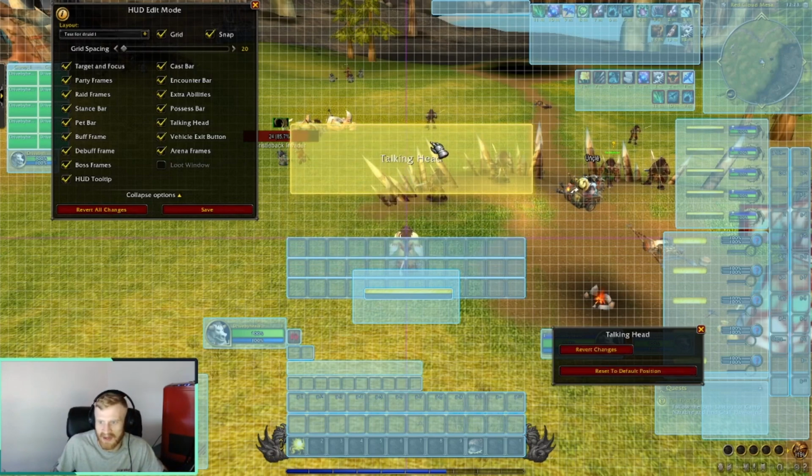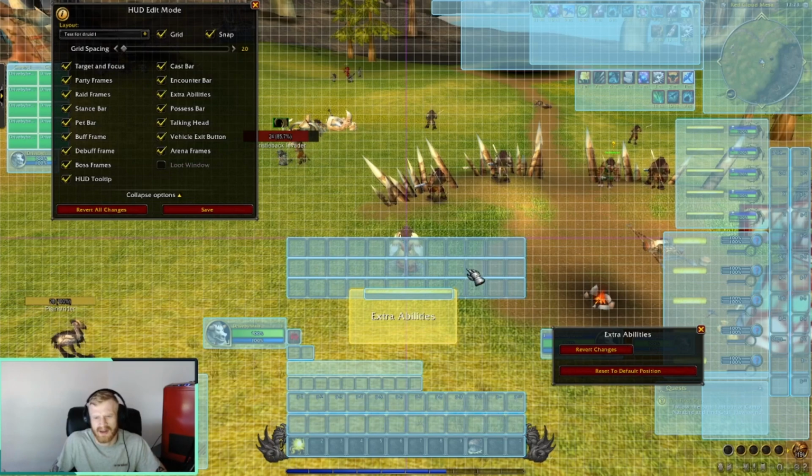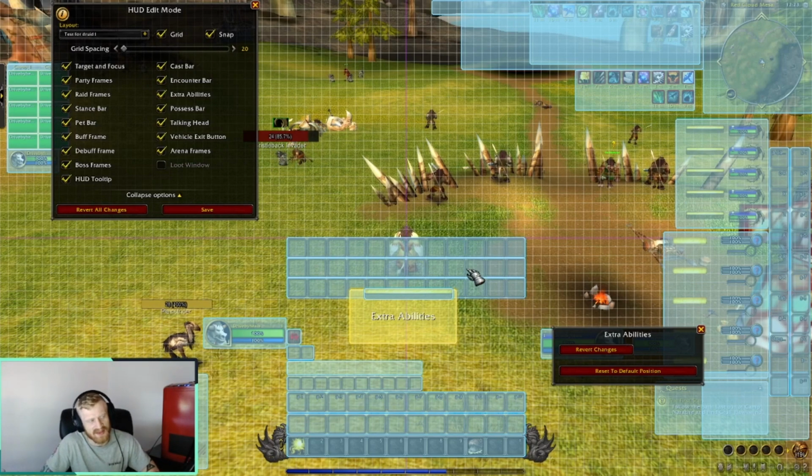It's not important to me. I'm going to take it and I'm going to put it up here. Bear with me. I'm going to put it up here and I'm going to mess with the buffs in just a minute. Next, I see this one over top of my cast bar, and it's the extra abilities. Typically, that's like the things when you're in a zone and they give you something special. That's where you'll see extra abilities.